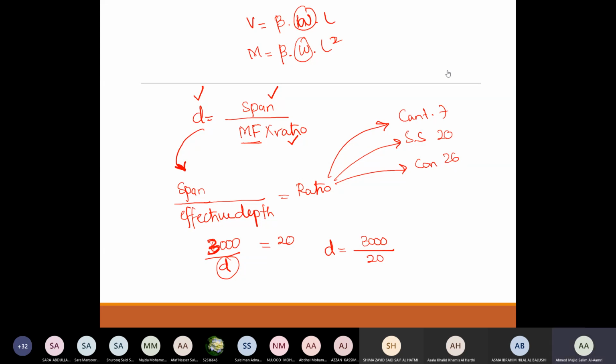Are we clear? So once again, slab normally fails in deflection, but we are checking it for bending and shear. Beam is normally failing in bending and shear, but we are checking it as well for deflection. Are we clear?